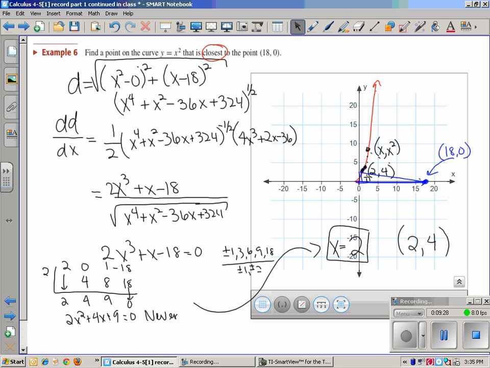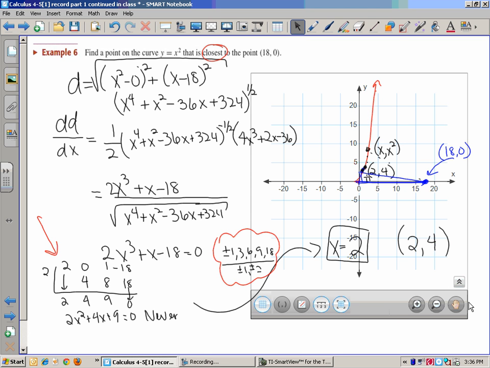So take a look at the work. Pause at any point. I will stress that down here, I checked my answer. I used some synthetic division to come up with a 0. PQ test right here, if I need to do a PQ test. The other option is to pull out your graphing calculator. Now, if at any point you have to have a calculator, we will not have that question on the first portion of the test. Okay, so you'll be able to do these without a calculator. So if you need to, pause and take a look at the work. Remember, when you come in tomorrow, you should be comparing your work to my work so that when you come in, you have questions.